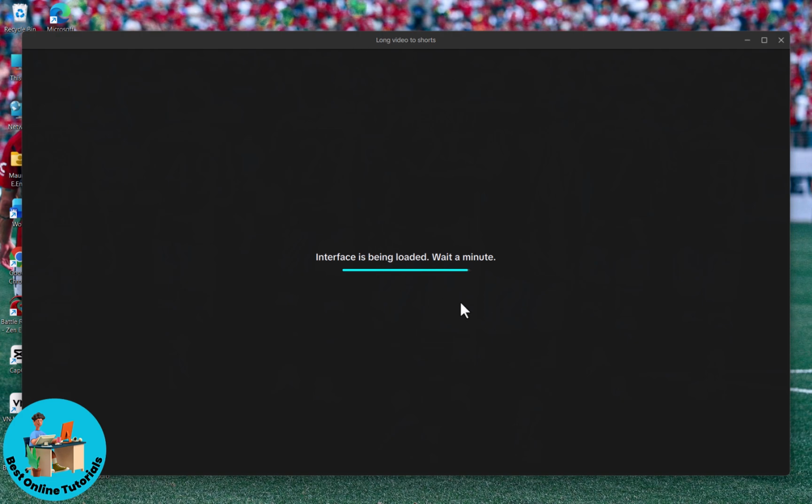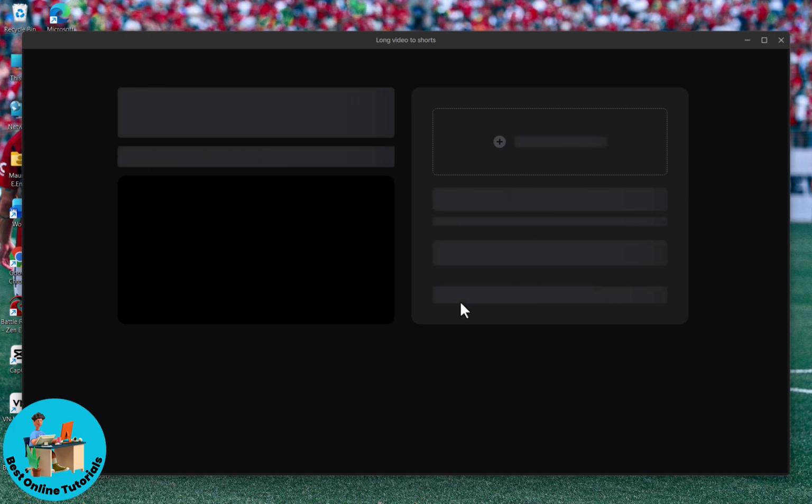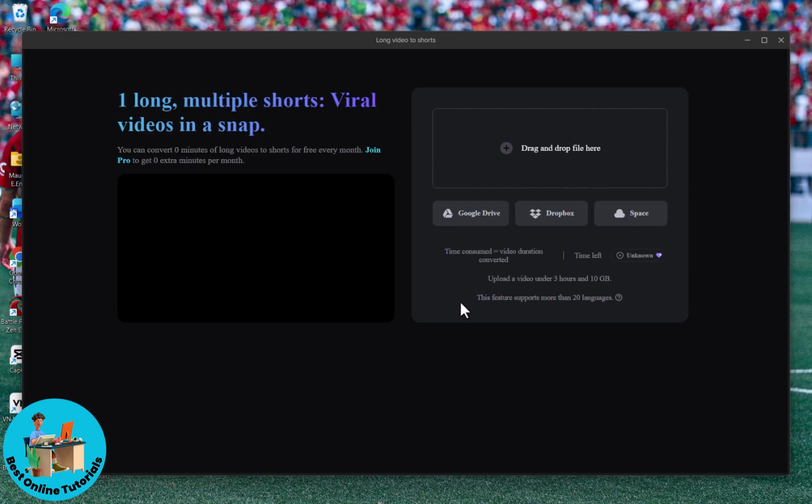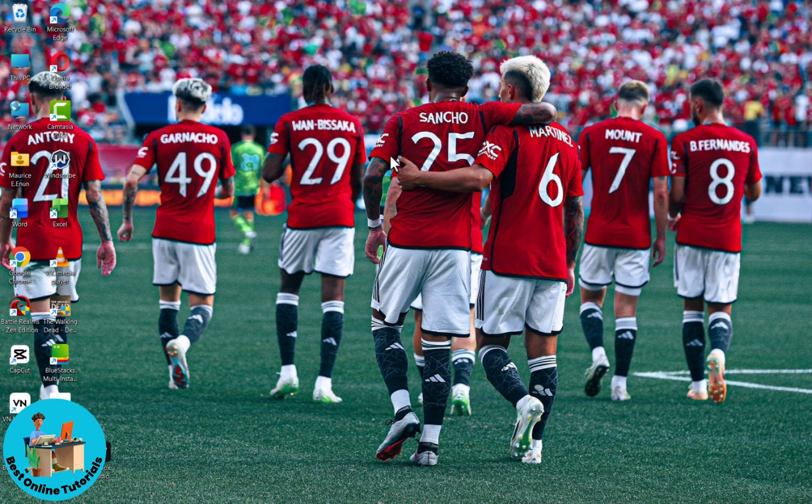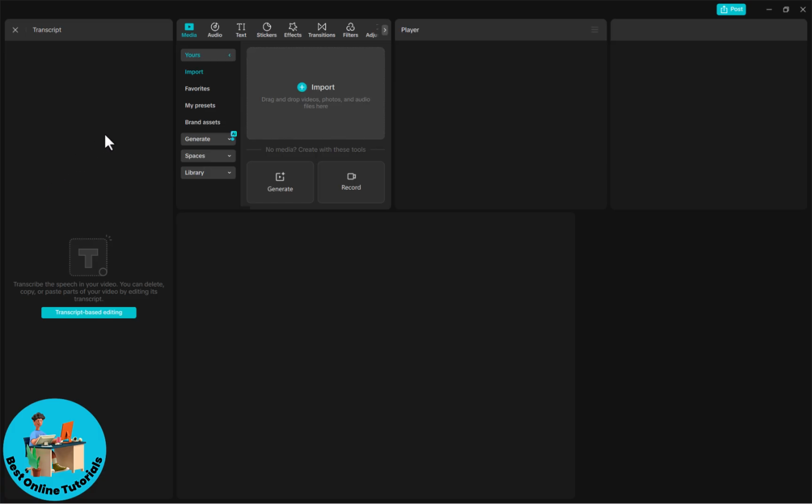You may need a CapCut subscription in order to access this feature. But alternatively, this feature is also available for free when you open up CapCut using another option. That is to close out of the feature, click on new project, and then simply import your project.